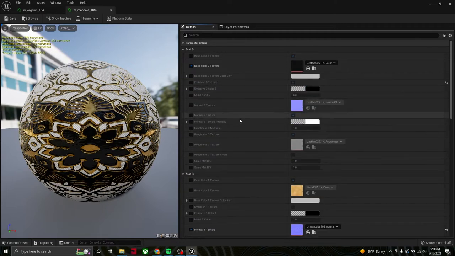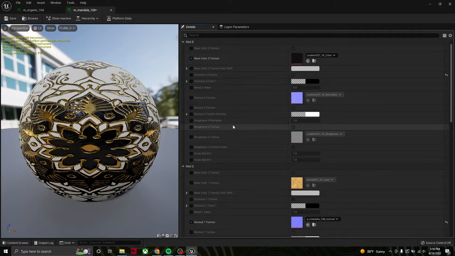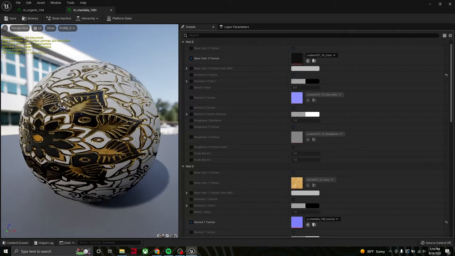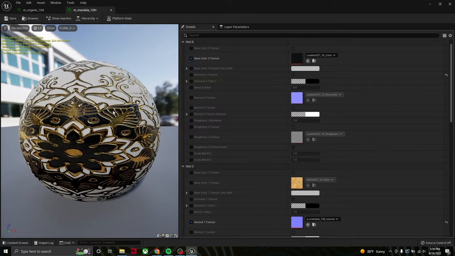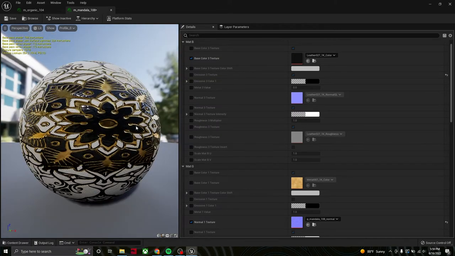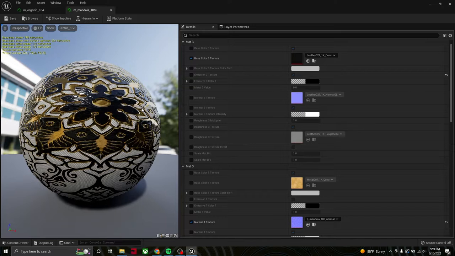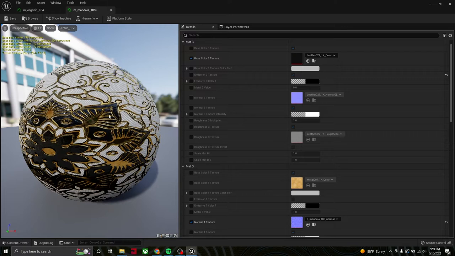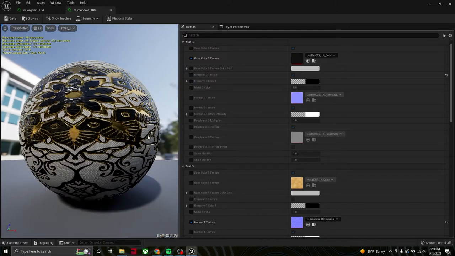Reset this back out. Normal intensity, you can play with some of these. There's a roughness multiplier, so if the PBR textures aren't quite doing it for you and you want to go a little more stylized, we can push these to make this leather more matte. We can make it extra shiny, you know, whatever it is that you want, or flip this to metal and not. These mix metallic and just a lot of elements in there, so you can make some fun abstract stuff with this and you get some really cool effects inside your work.